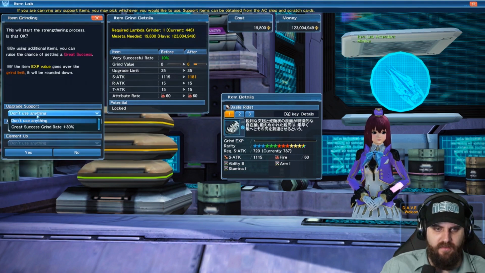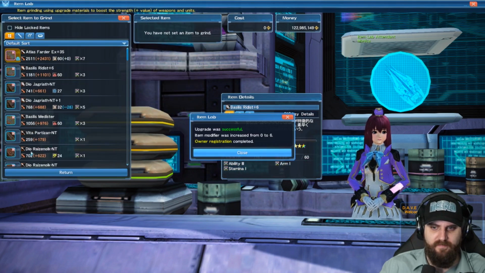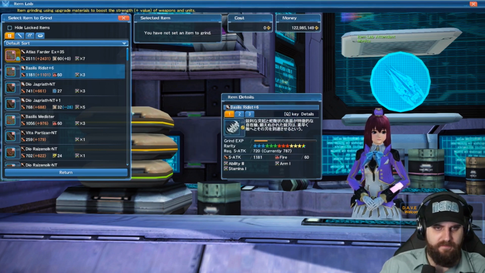And then here we go. We're going to select Great Success Grind Rate. Now these can be purchased with X cubes over at the X cube vendor. You also get them from Sega randomly for rewards. Let's go ahead and try this. Cross your fingers. Oh, we did not get a great success. We just see upgrade was successful, or upgrade was great success, I should say. But hey, we've got to +6 already, so that's progress.